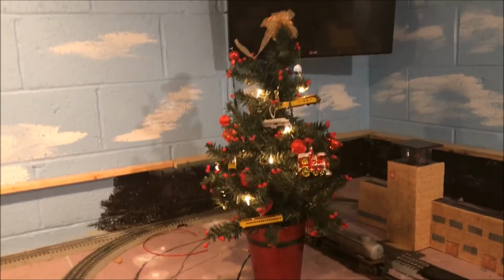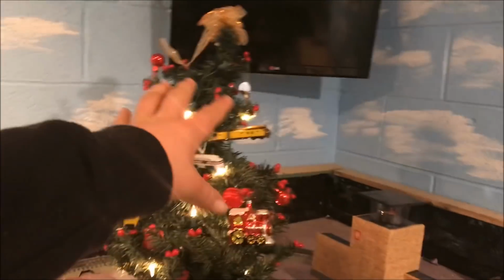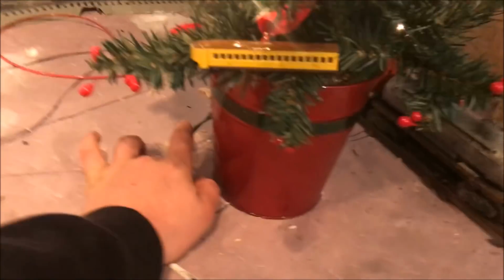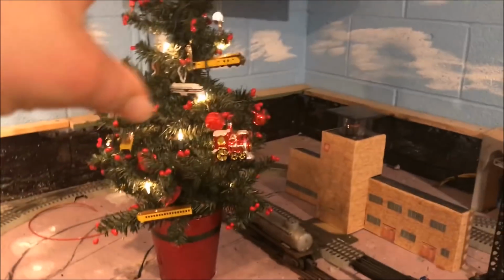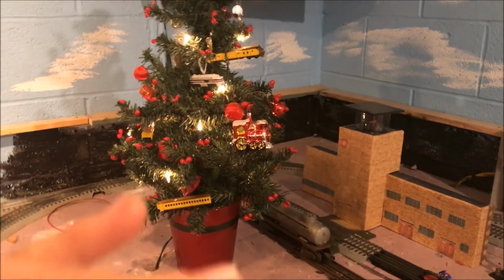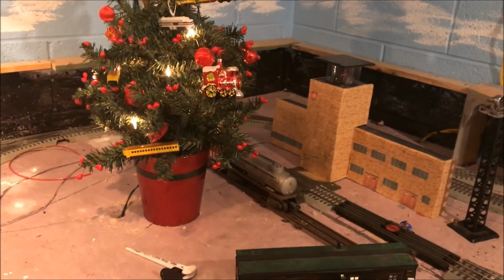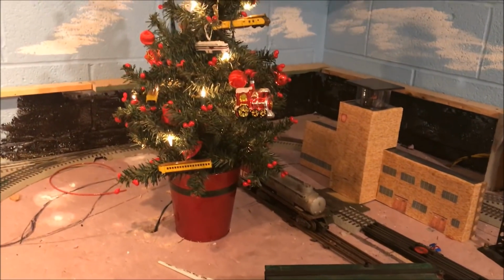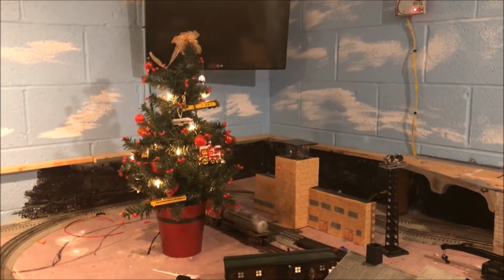The other thing that I did over here is I put in a Christmas tree. There is a hole for it so that it can plug into its cord. That hole, and where the tree will be, will be covered up by a building in the future. I will have the building, though it won't have a detailed interior because it's far away and there's not many windows. It's just like a big door. It's like a warehouse and there's only a door there. Because of that, I'm going to have the building cover the hole. When Christmas comes around, I'll take the building off the layout and put the tree on there.